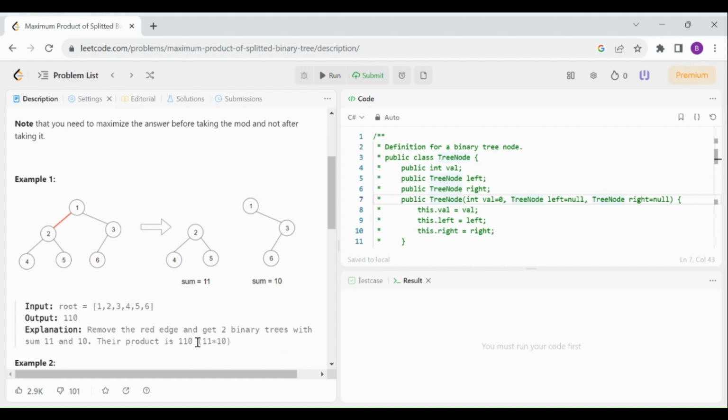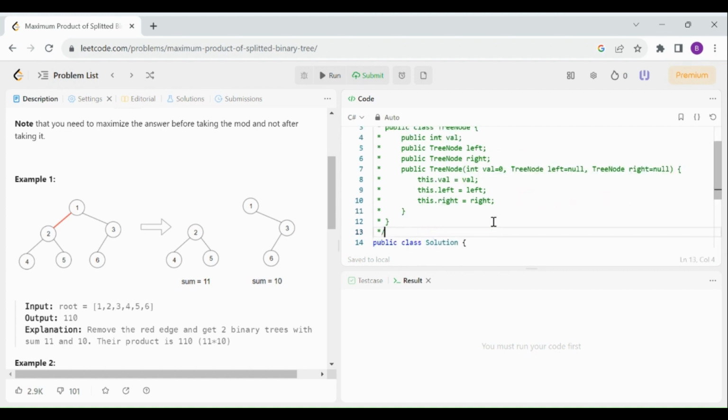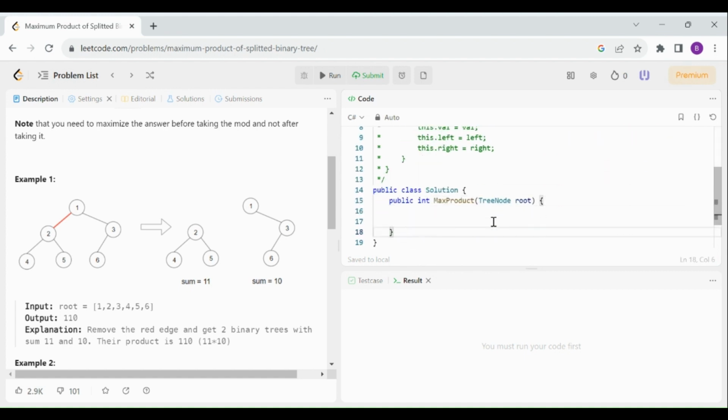Their product is 110. So this is the combination of approaches. We have to take the sum, then multiply the summations we get from the subtrees. This is the concept which we have to achieve.